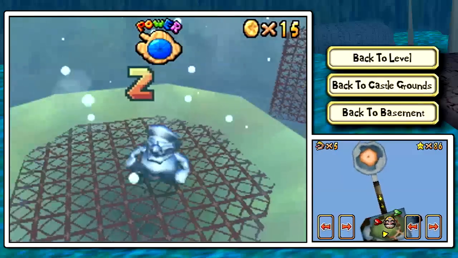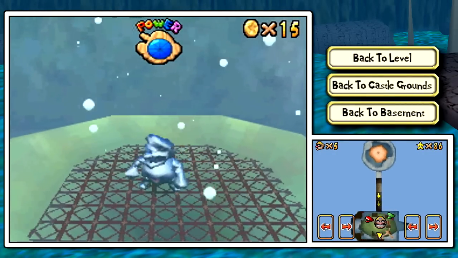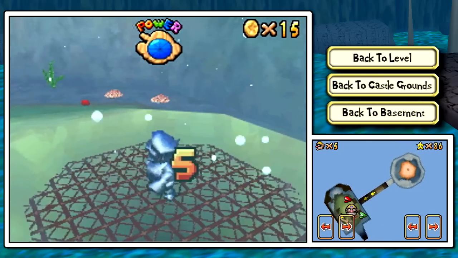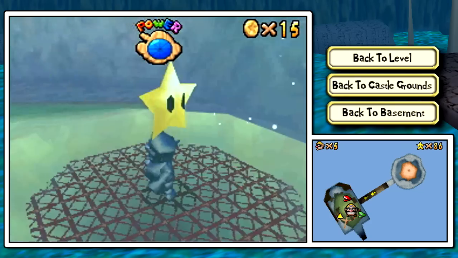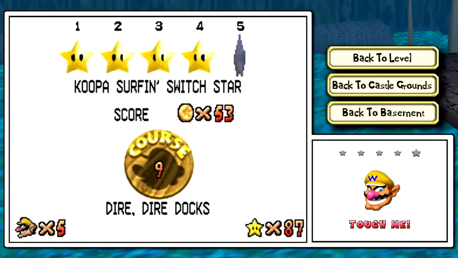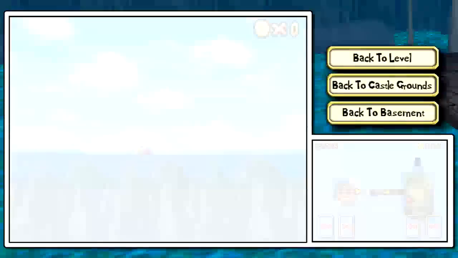So what you want to do is go here to the jet stream. You want to be in the center. You want to let these rings come up, and you want to do this 5 times consecutively. You can do this without the metal cap if you are skilled, but if you want to do it the old-fashioned way, you need Wario. Now, as much as I would like to drop Wario, we need him for the next mission, Koopa Servant Switch Star, which was the one that I accidentally spoiled last time around.